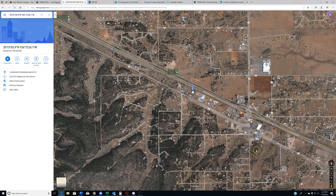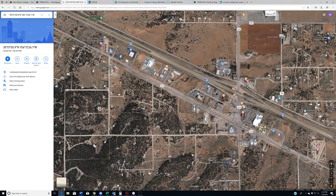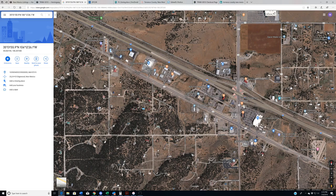So first of all, in Edgewood, you've got a Walmart Supercenter, you've got a Smith's Food and Drug, you've got a Walgreens. So you're going to have easy access to groceries and supplies up here, as well as about 24 fast food restaurants that are right up here along the highway. Also, if you're a religious person, you should know there's about 40 churches in this area from what I can tell. Church number 1, church number 2, there's church number 3. I counted a lot of churches out here. I'll spare you the count, but there's a lot of churches.